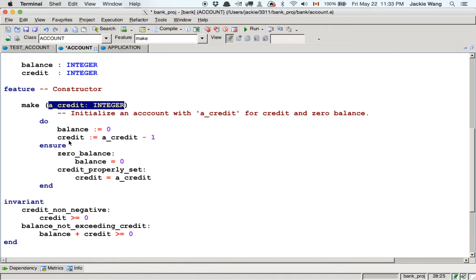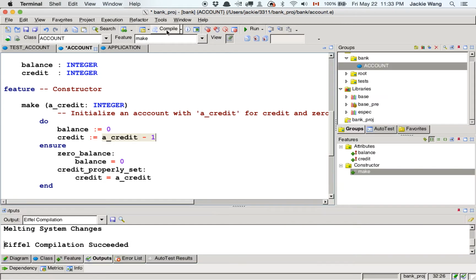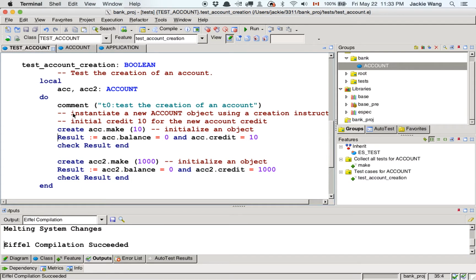As you can see, this implementation would not establish the post condition here, because this post condition appropriately captures what's intended to be achieved, because a credit should correspond to the a credit here, but the implementation wouldn't establish that. Okay, let's save and compile, and let's go to the test account.